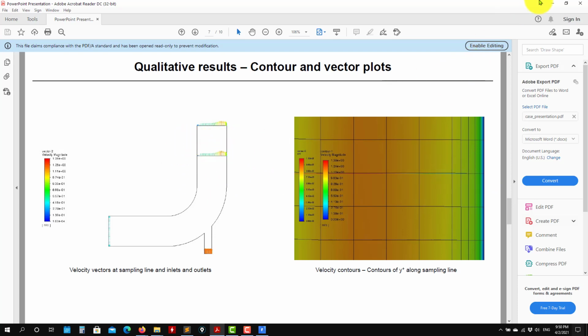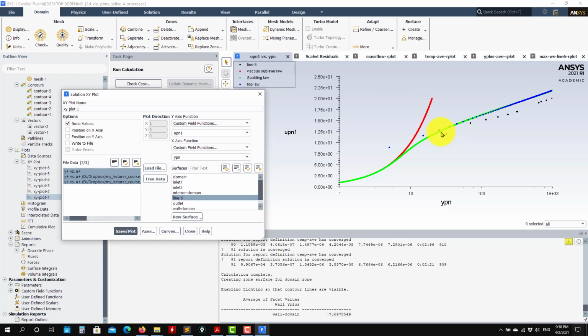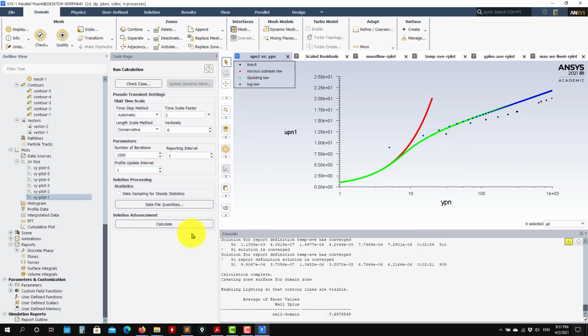It's something that I will expect, but the importance is that you have similar behaviors. Likely, if you have a much finer mesh, you will be able to reproduce this one, probably with a small shifting, and here you will have the differences. But as you see, the result is acceptable. Note that in this case, the point you are sampling is a critical point in the buffer layer, at about y plus 20. So this is not the best location to do the sampling, the one I chose there.